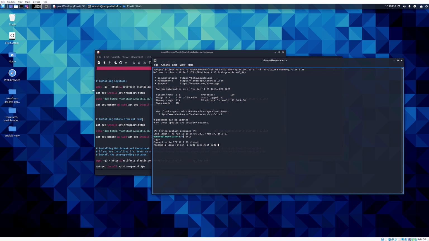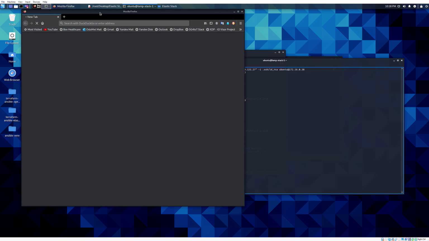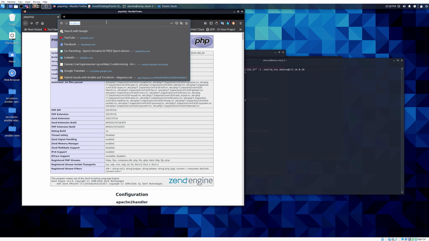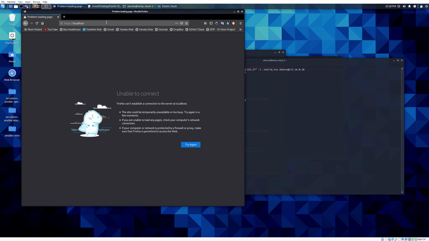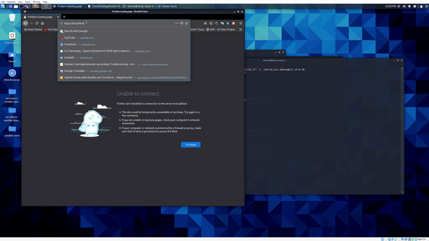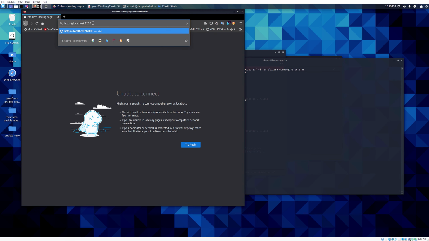This means that when I open the browser and enter localhost 9200 at my local port, it's going to open the same localhost 9200 on the remote host that you connect to with SSH. Okay, so for example, let's say like this. I'll just open a browser and go to localhost, let's say 9200, like this.